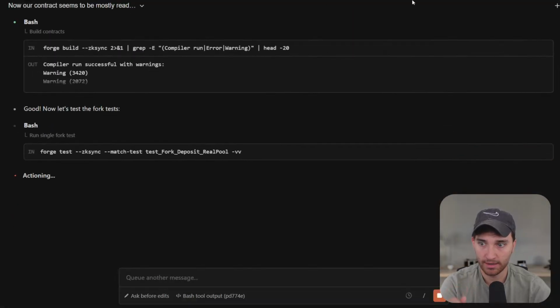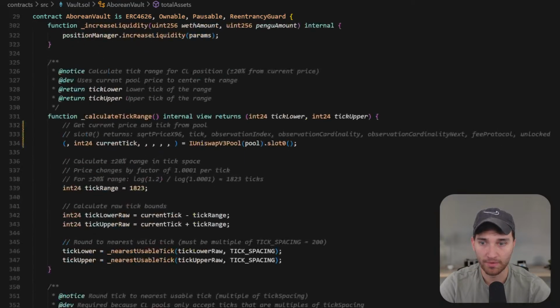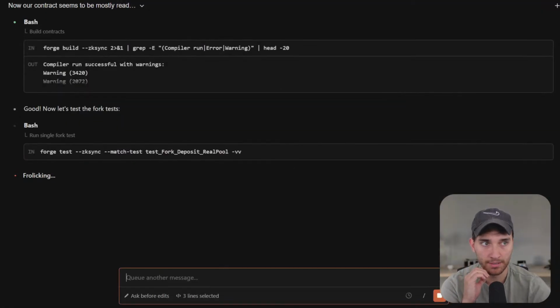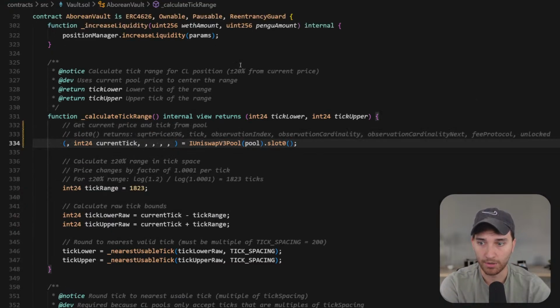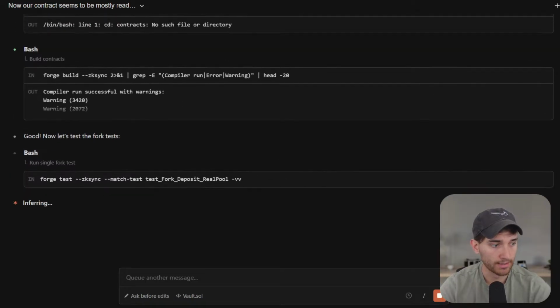Yeah, I'm not familiar. I mean, the stuff that it's talking about is like really deep Uniswap stuff. It's talking about like square roots to figure out like... Yeah, I'm not familiar with how it actually works under the hood. This is like my first time doing this deep DeFi type of project. I'm not really familiar how liquidity pools actually work on a super technical level, so I'm just kind of trusting what it says here.